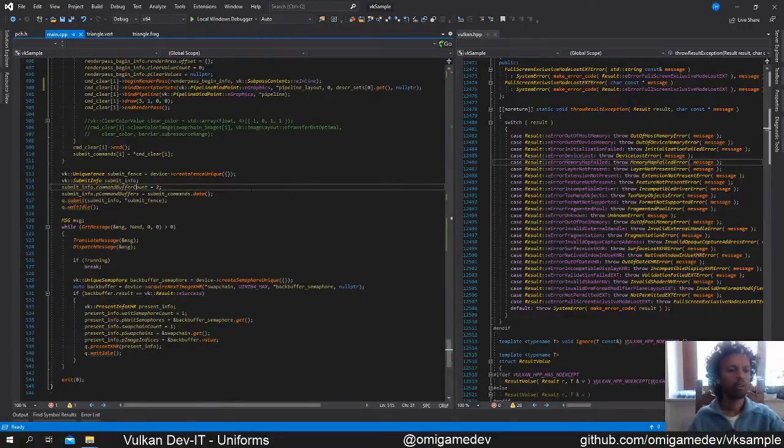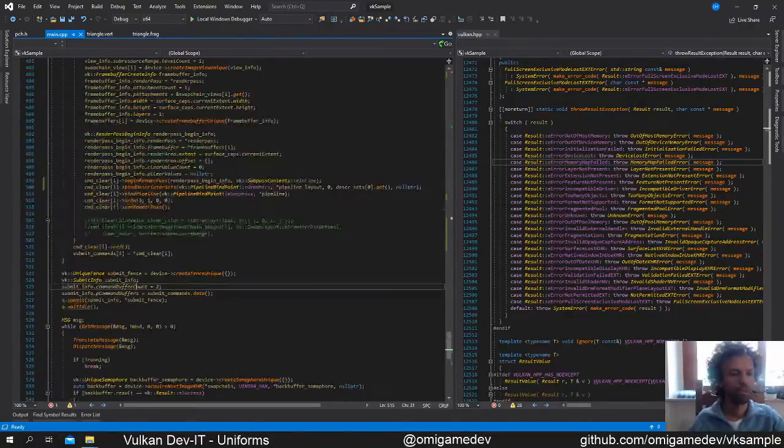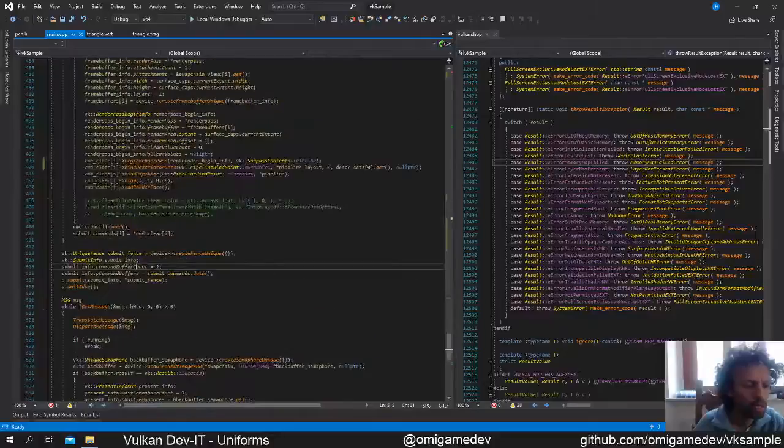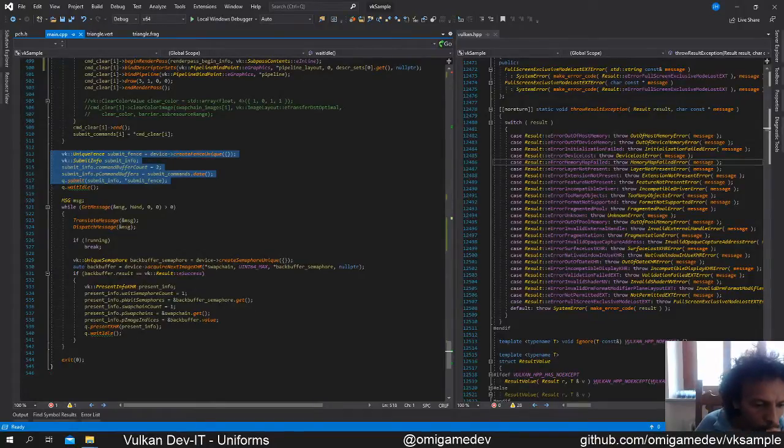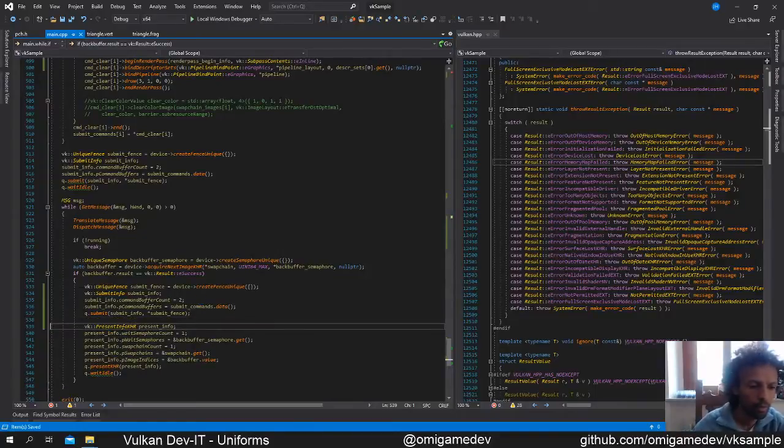So instead of rendering all the commands, we are going to render the back buffer, so only one.